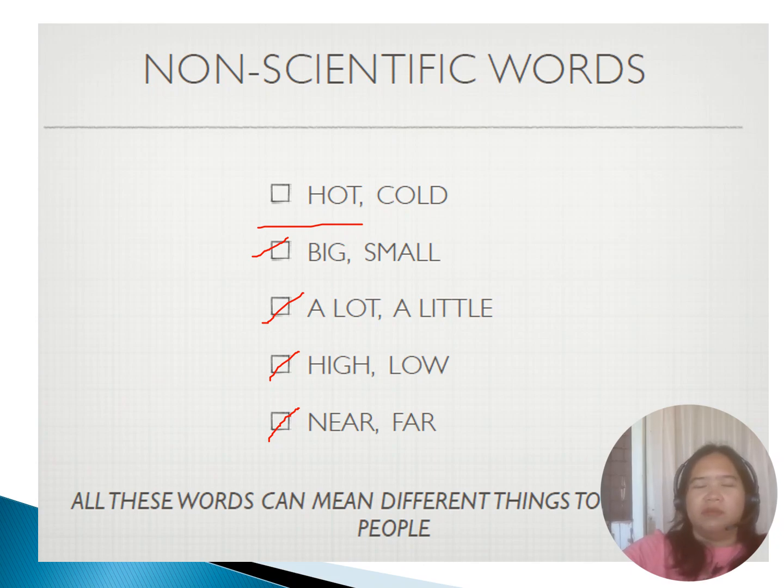Maybe instead of hot temperature, you can say higher temperature, lower temperature, but you have to be very specific on what you're trying to know. So when you say higher, increased, you have to be very specific what you are measuring. You can use these, but you have to be specific on what you're trying to measure, because these words can mean differently to different types of people.